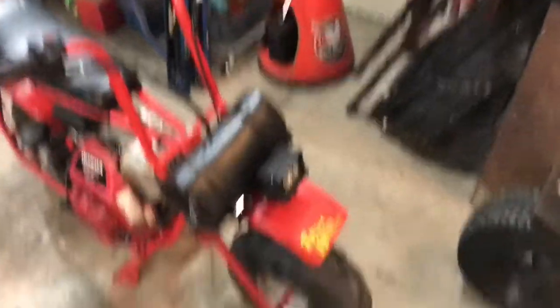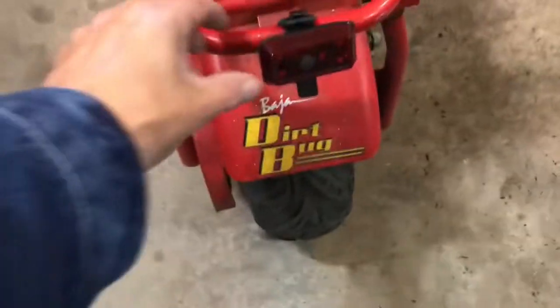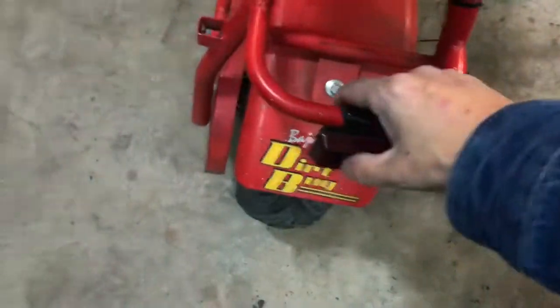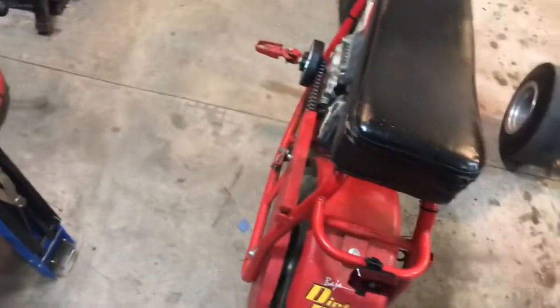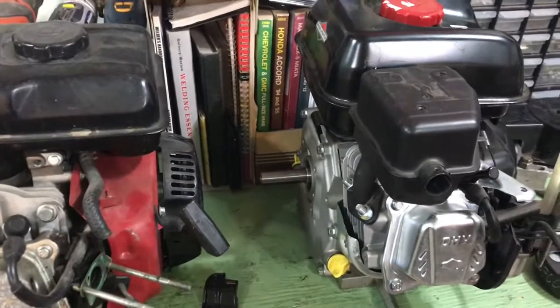Now I'm going to go for a ride — it's getting dark out. I figured I'd take the doodlebug for an evening ride. I'm going to strap on my helmet, fire it up, and turn the lights on. I did get a taillight mounted on it — it's just a bicycle taillight that straps on. As long as someone can see me from behind, I'm good. It doesn't work as a brake light, but it has different modes: steady, flashing, and fast flashing. I'll end this here and go for a quick little ride. Maybe I'll post a video of that on my evening rides. Talk to you later, thanks.